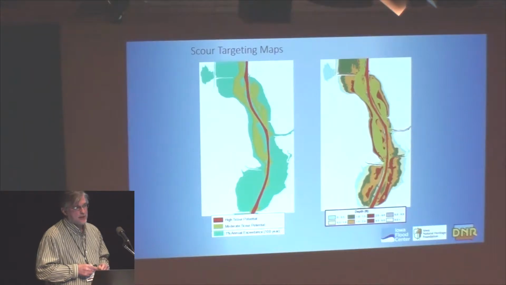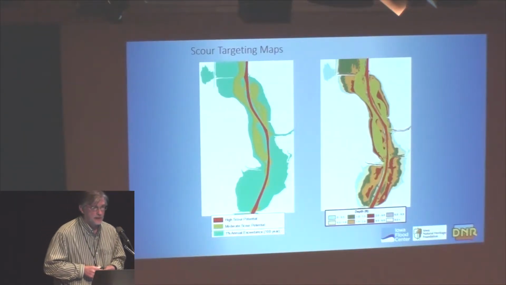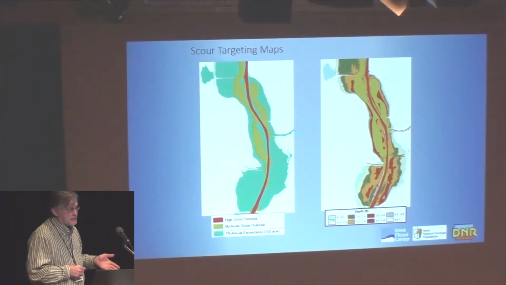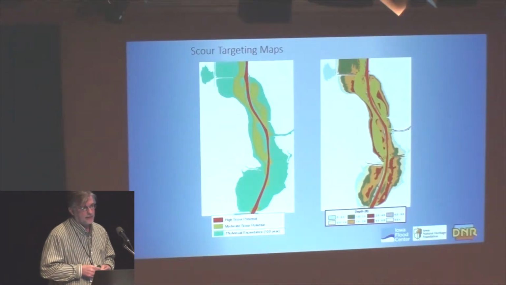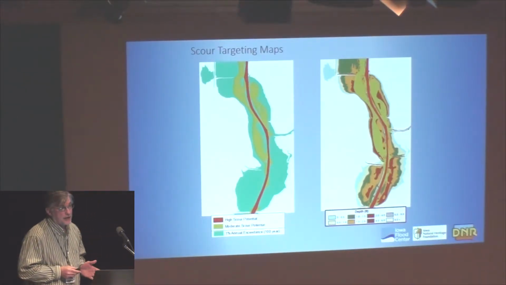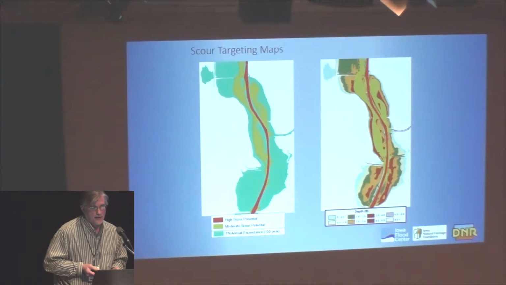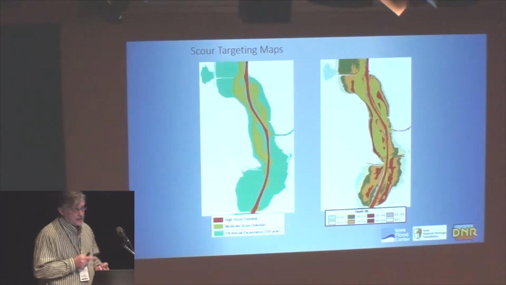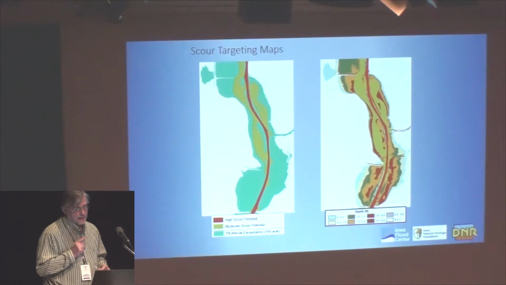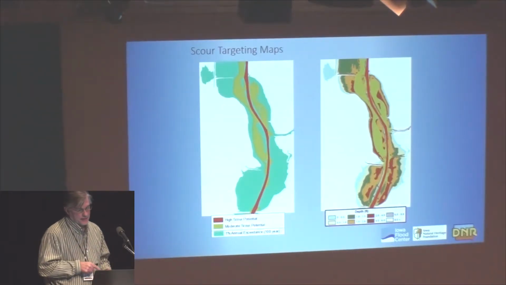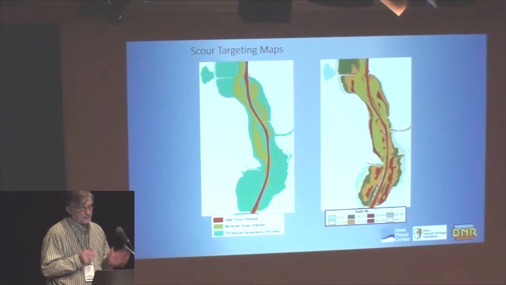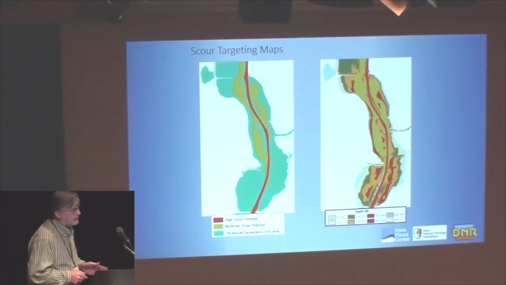He was coming to our meetings that we had for the draft flood hazard products, and was thinking, boy, this is great information. What else can we do with this? And contacted the Iowa Flood Center about a project where they would determine effective shear. So basically it shows where scour is along streams, where the highest incidents of scour are. It looks at the slope of the stream, the Manning's coefficient, the speed of the water, the depth of the water, a few more things. But it's a really good tool.